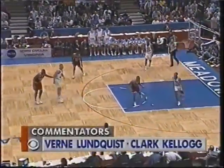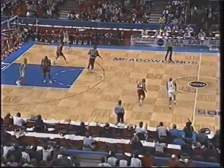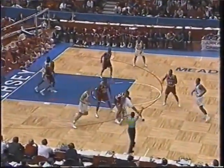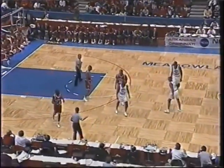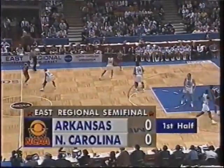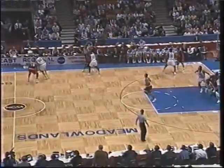First of all, for North Carolina with the ball right now, number 14, Derek Phelps. Number 34, George Lynch. Eric Montross, number 00. They're joined by Donald Williams, number 21, and Brian Reese, number 31. Held ball, possession arrow, Arkansas. And a quick check of the starting lineups for the Razorbacks, who come in seeded number 4 with a 22-8 record. They've got Corey Beck, number 14, Dwight Stewart, number 15, Robert Shepard, number 20, Darrell Hawkins, number 21, and Scotty Thurman, number 30. Those are the 10 men who are on the floor right now.